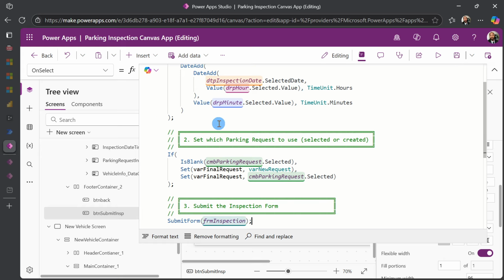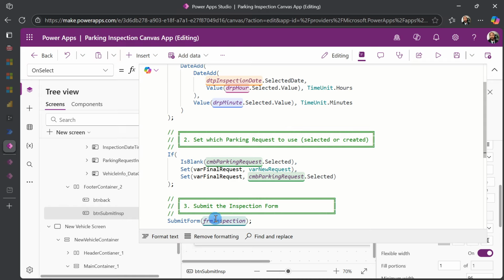After formatting it in the right way, the second thing we're going to do is check if this request is one that comes with a new vehicle request, or if this is a request that's already been set up by the user in our model-driven app. So we're going to check for those two requests. Whichever request is coming in is what it's going to use to decide how to submit the form.